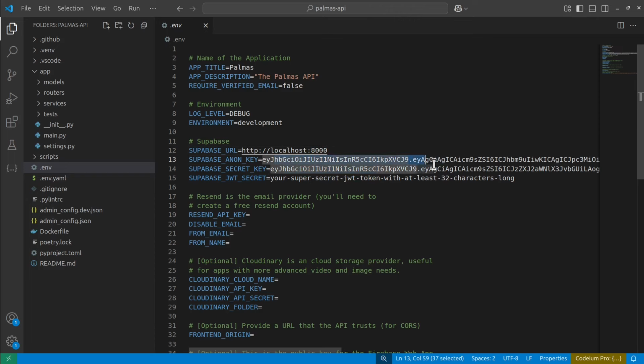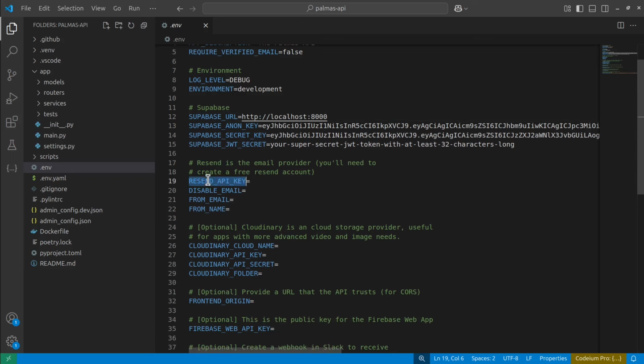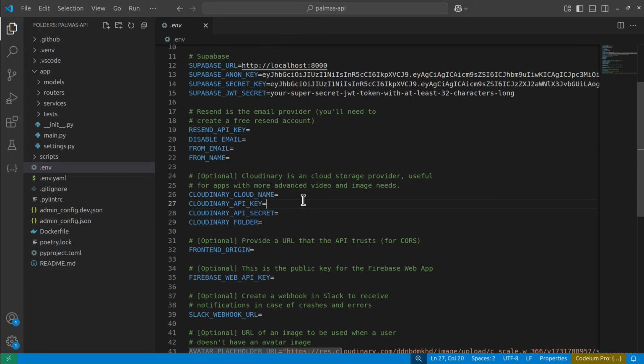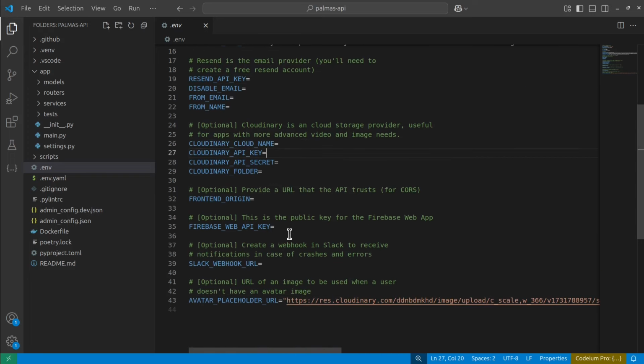And these keys you actually get from the Docker file themselves on your local machine, as described in the Supabase documentation. Later, I'm going to be filling out things like email. I use the service Resend for sending emails, and Cloudinary for image upload. That's optional. All of these are going to be optional, and I'm not going to be using them for the MVP, but I will extend out to use them later on post MVP.